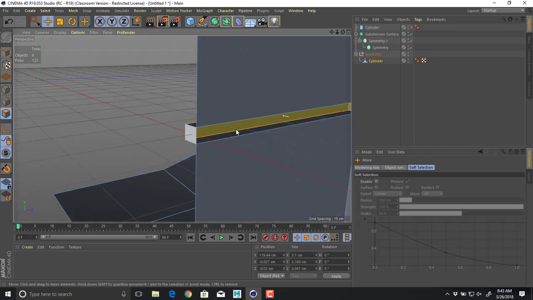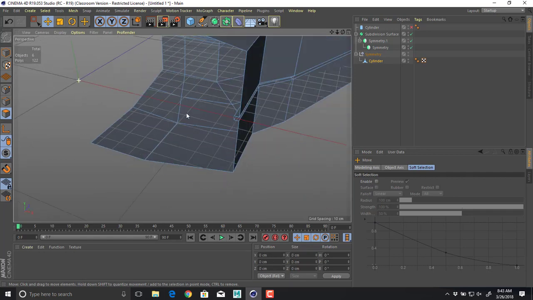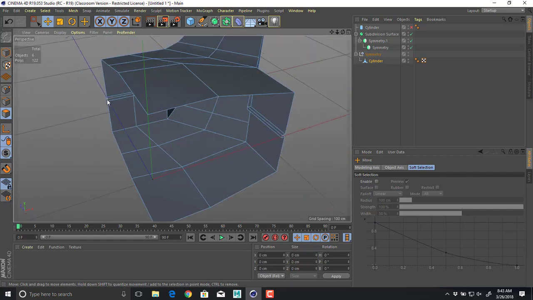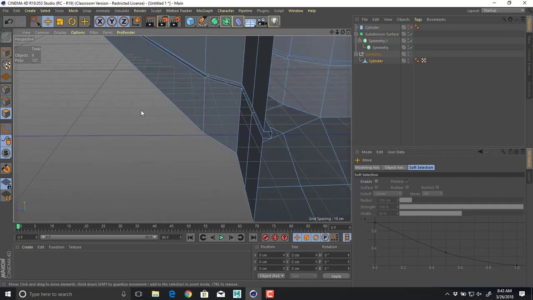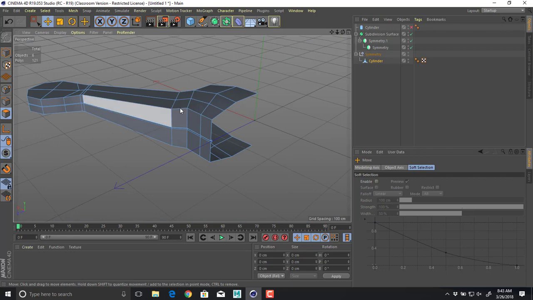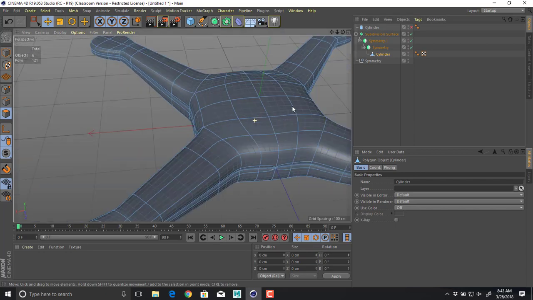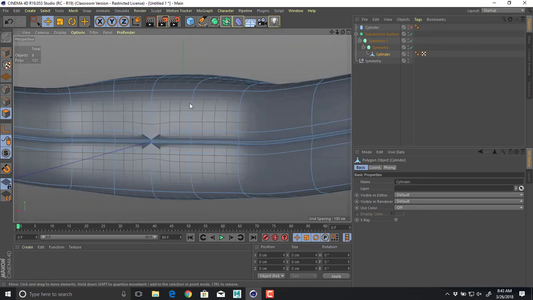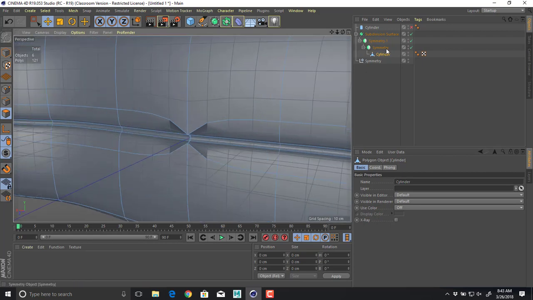Where this is going to be duplicated, there's a little face there, so that has to be deleted. There's also one on this side, so that one will also be deleted. And then I can just drop this back into my other symmetries. Okay. And then this is where I can see where there's issues. So right now I can definitely see something's going on here. I need to fix that.